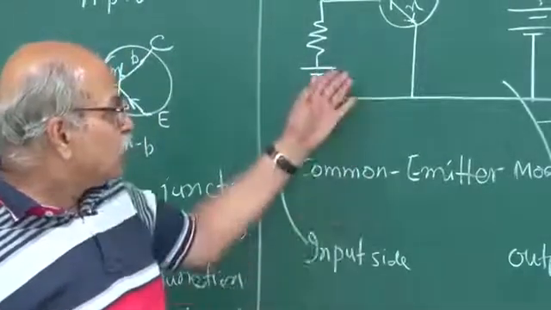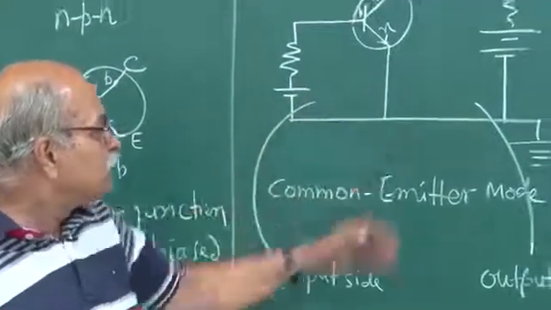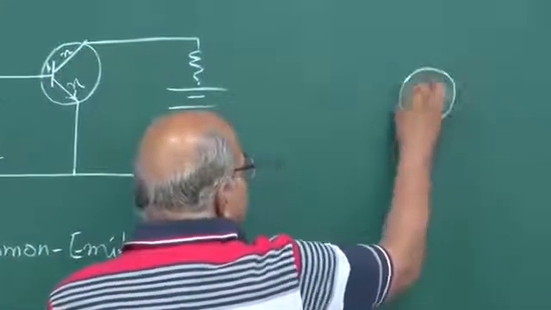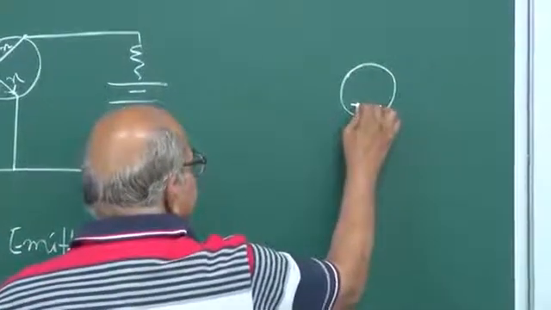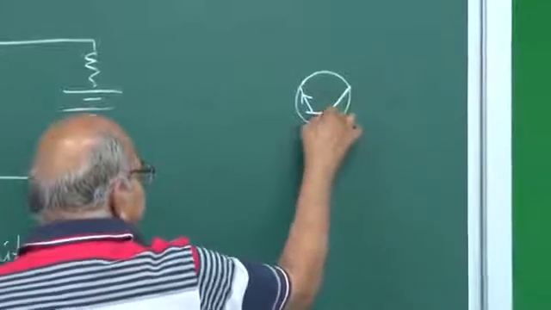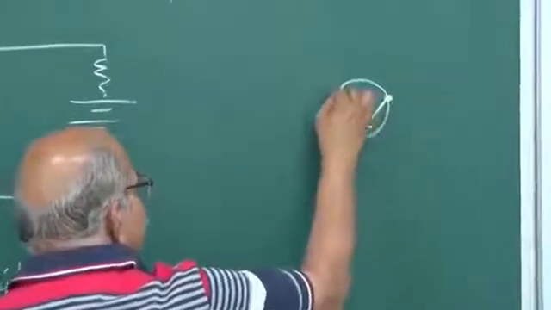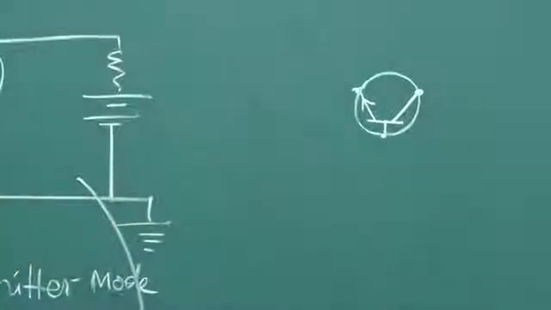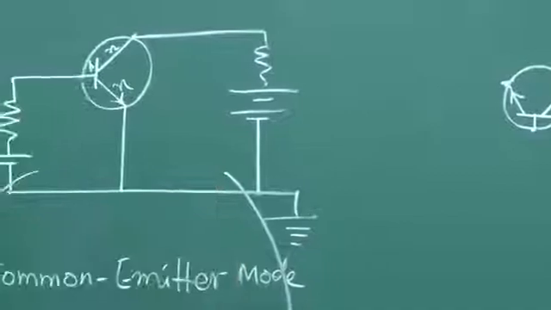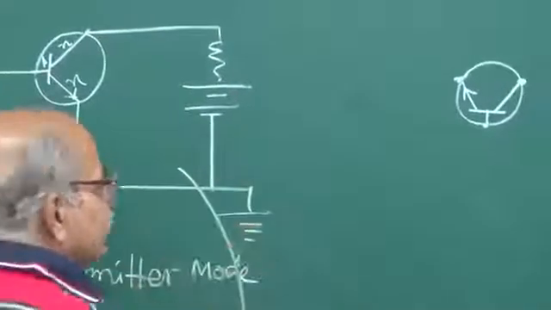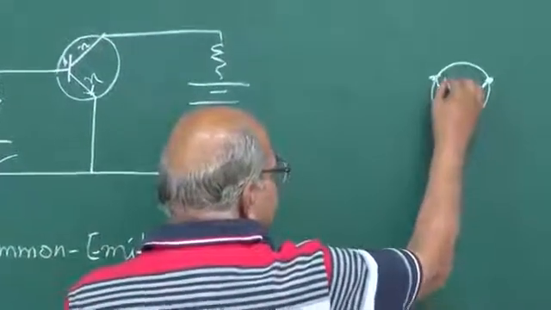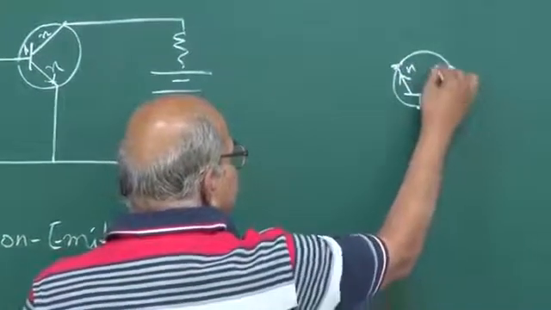You can also have other modes, common base mode for example. If you try to connect in common base mode, then let me draw the transistor in this fashion. Okay, so this is the transistor, and because I want to make all my voltages etc. below the symbol, that's why I rotated it by 90 degrees, and this is the base. This is the NPN transistor. So this is N, and this is P, and this is N.